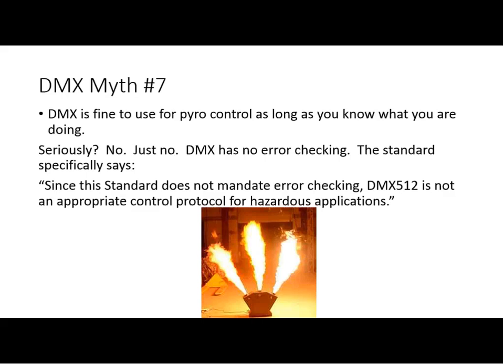You know, if you fire a cue at the wrong time, you're a little embarrassed and you try and get it better the next night. If you fire a cue at the wrong time and barbecue an actor, as Scott said, that's a real problem. So the whole system, from the protocol to the software that's driving it to the way it's implemented, is just not reliable enough for life health safety systems. And the people operating it as well are not typically trained in that.